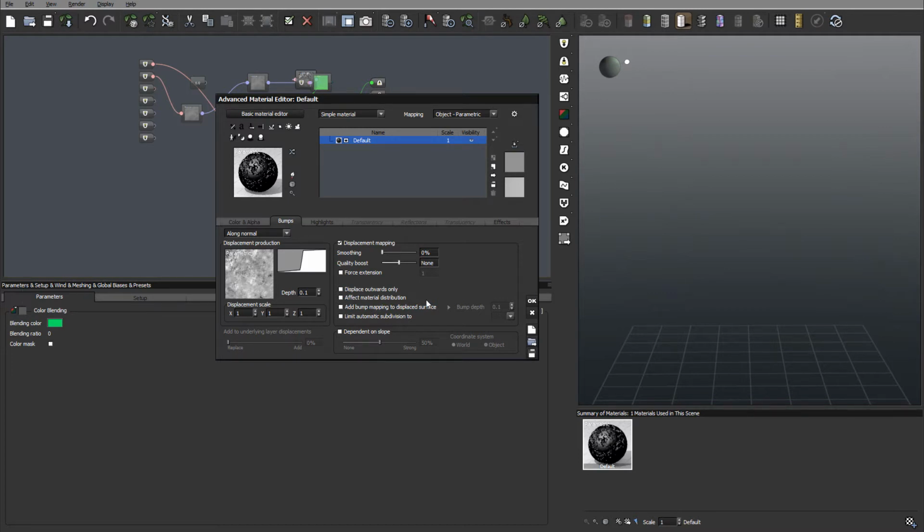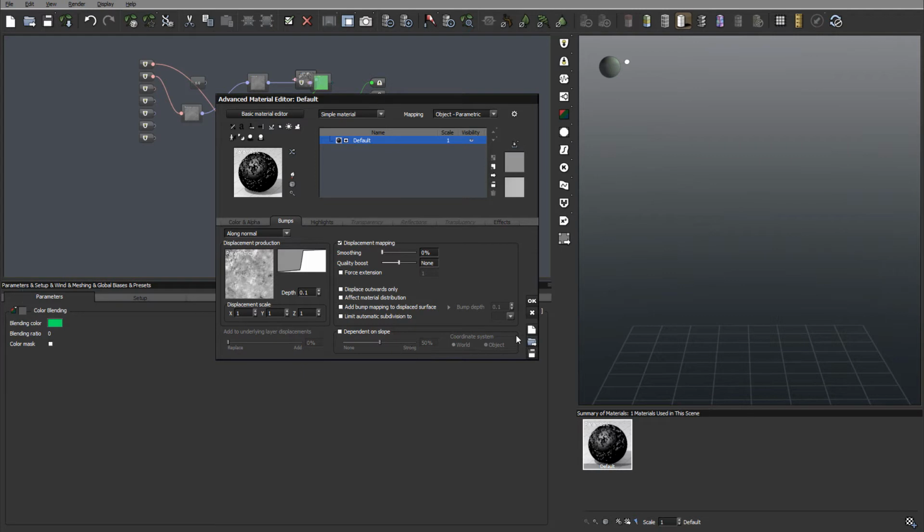Also affect material distribution. On this case, if you have it, again, come back to the trunk, if we decide to place it as distribution materials in some like wool or other moss, you can go in affecting this distribution, so we'll go inside and out instead positioning on original. We also can add bump mapping to displacement, so increase better with all already what we have it. Limited subdivision, this is for the performance.